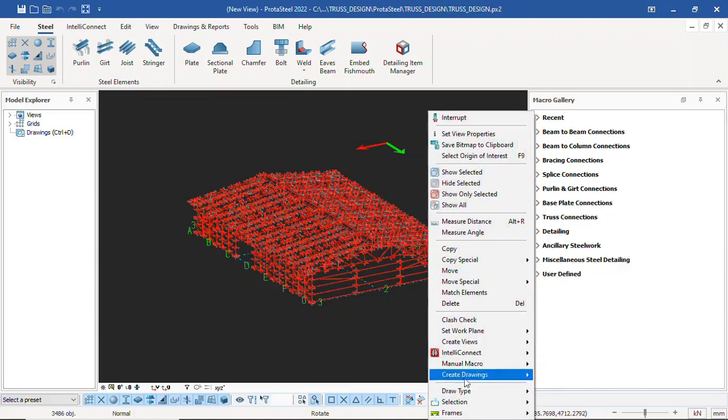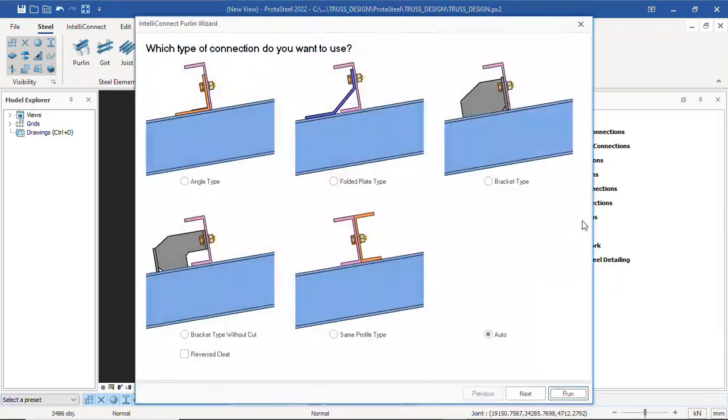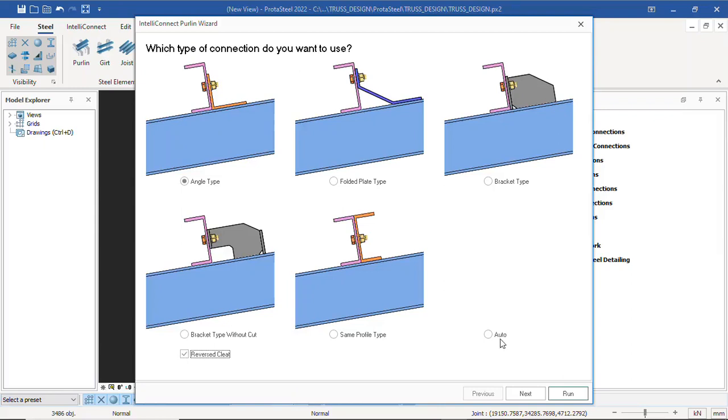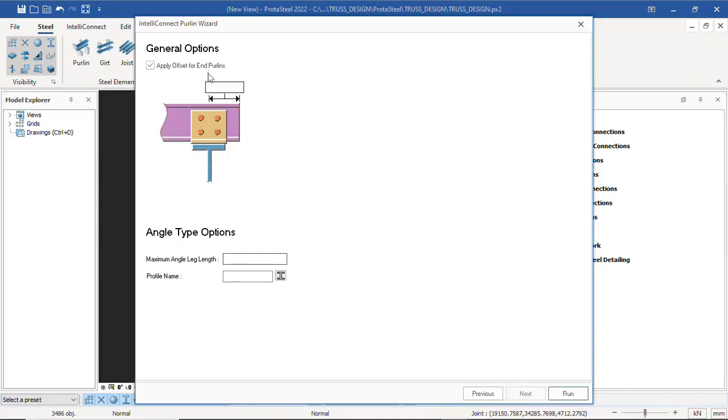First I want to connect all my polylines. I want to run all my polyline connections. So these are different types of polylines, or arrangement of polyline connections. So I want to use angle type, and then you can invert it, and reverse, take it the other way. Okay, we can use auto. The software can determine which of them to select for you. Okay, you can go to next, then you can apply the gap. We can put 3 millimeters. Better leave it as default. Then you can run.